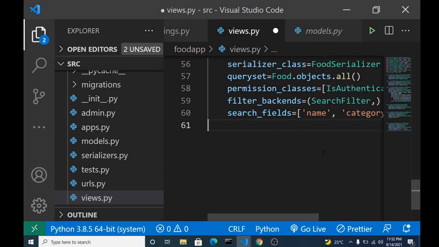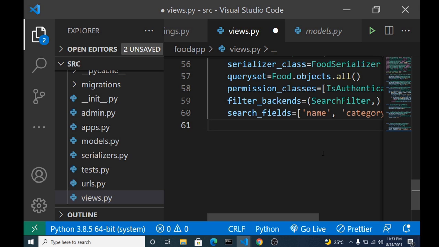Hello guys, welcome back. In this video we are going to implement CORS, and also we are going to create the abilities for chef users to delete or update their food recipes. So CORS stands for Cross-Origin Resource Sharing. It is basically a way for us to restrict access to our web server. So with CORS we can define rules on how other applications can interact with our API.